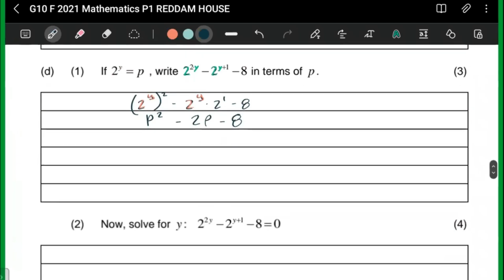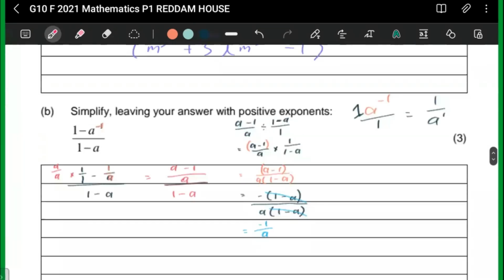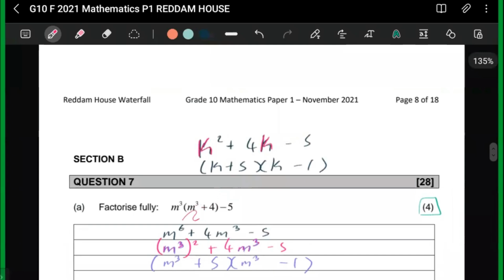Now you keep moving. It now says now solve for y. If you're gonna solve for y, don't start here. Start here, because remember, this is just like how this method works, right? You wanna do something that will help you break down or factorize. Once you do that, it'll be easier to work with your question.